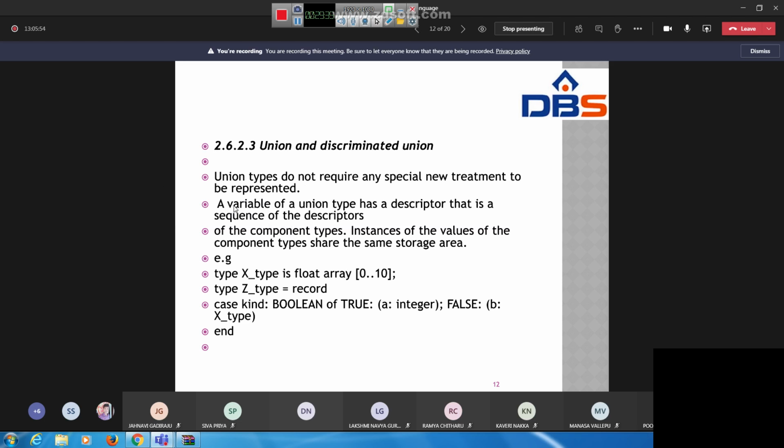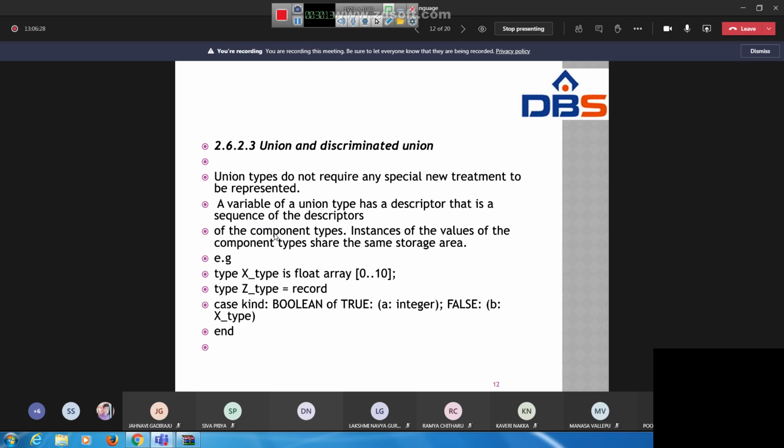A variable of a union type has a descriptor, that is a sequence of descriptors.